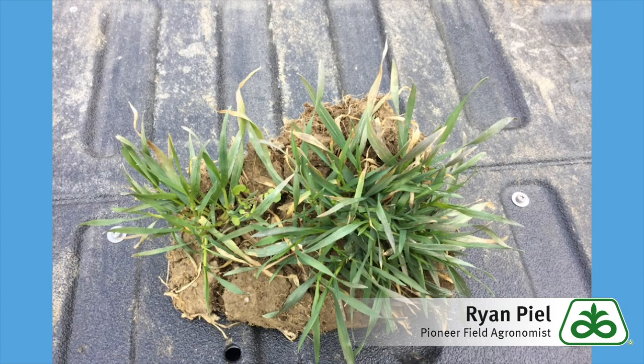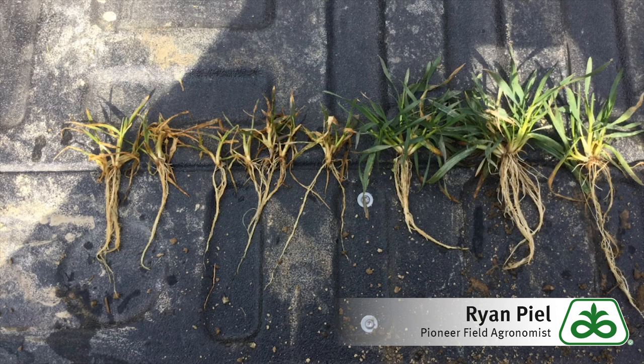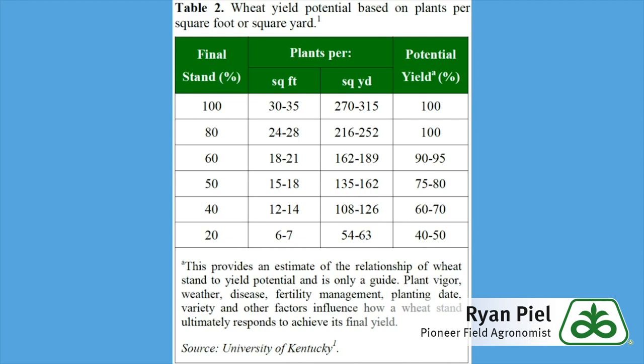You're going to see some variability too. This is an example of a place where I found some really good wheat — it probably had a little more snow cover when it was cold, maybe not quite as much water sitting on it, or a little less compaction. There's going to be some variability out in the field. Hopefully this picture will really encourage you — the ones on the left were the challenged ones, the ones on the right looked a little bit better. Above ground they look a lot different, but when you look below ground the root systems are pretty similar. There's a little more mass in the healthier ones, but the root systems are there and they're going to take off and flourish soon.